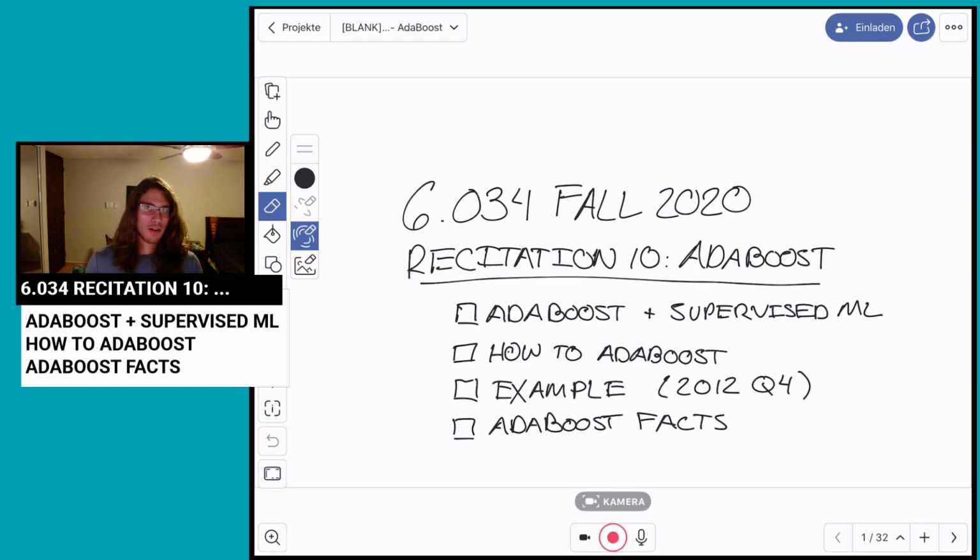After talking about the big picture, I'm going to go into the more intuitive sense of what AdaBoost, adaptive boosting, is, and then we'll do an example in which I'll explain the algorithm of how it works. Then I'll give you a series of facts that, the next time you have another AdaBoost problem you're trying to solve, will make it a lot easier having those in mind. They're generally very good rules of thumb to have in the back of your minds, and they also shed a little bit of clarity on what AdaBoost is as a mathematical object or a model.